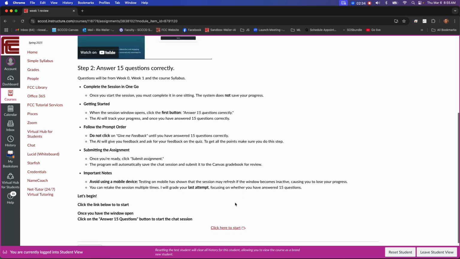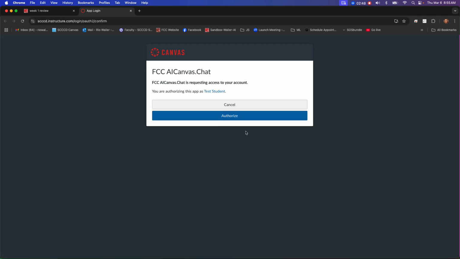All right, so here's how you begin. You click here to begin, and it'll open up a new window. If you do not see the window that I'm about to see, that means your pop-up blocker may be blocking it, okay? The first thing you'll have to do, and for students who have taken my class before, you will see that this is different.